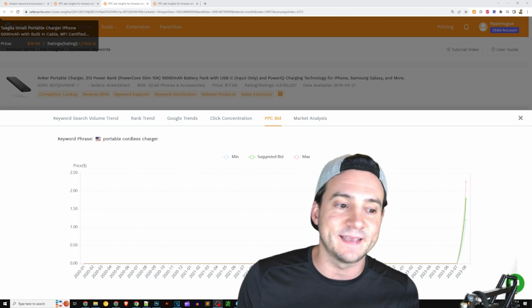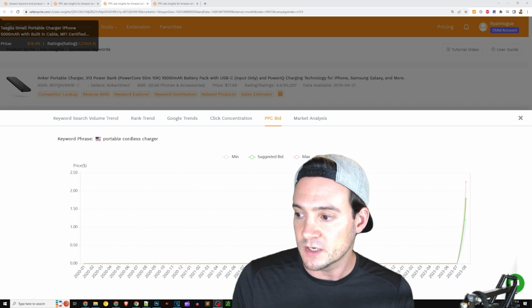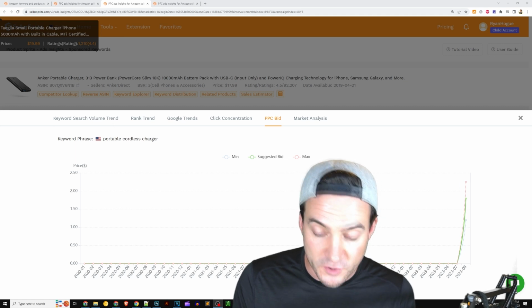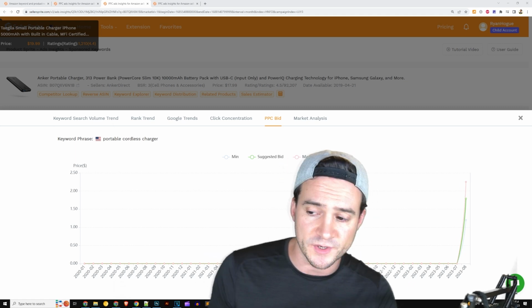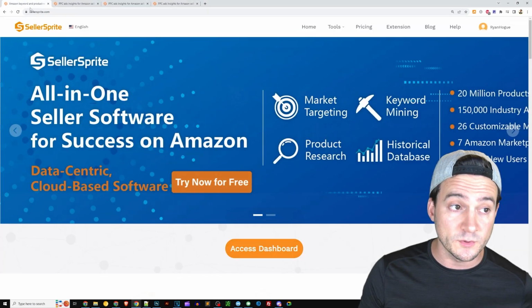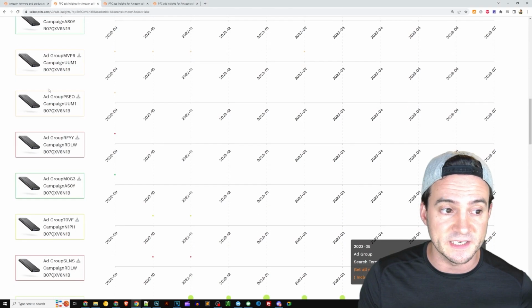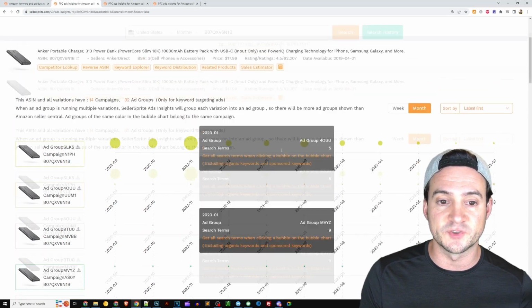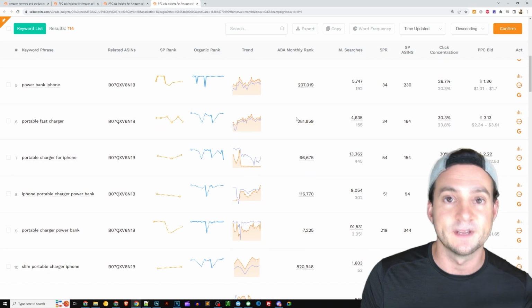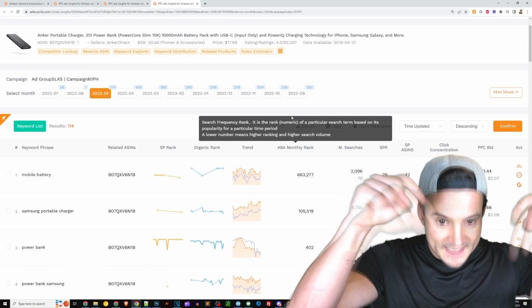Now, because this campaign was launched a little bit late in the year, it looks like the data really started to come into effect in July of 2023. But I guess I didn't select a good campaign. But we can always go back to the beginning here and click a different campaign and view the historical data associated with each of these individual search terms that Anchor is advertising on in this campaign.